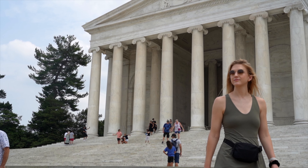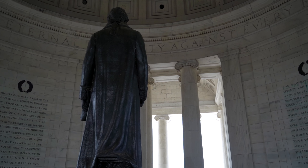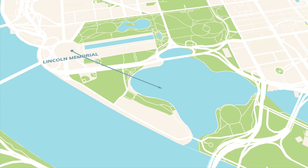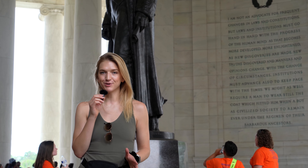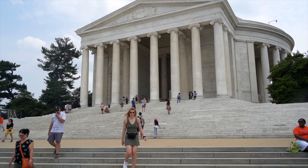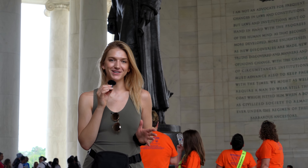And while you're admiring presidential memorials, you'd be disappointed if you missed the memorial dedicated to the U.S.'s third president and author of the Declaration of Independence, Thomas Jefferson. With its location near Lincoln and on Washington's Tidal Basin, this is one of the most unique memorials in the area. We're at the Jefferson Memorial now — it's a bit of a hike to get over here, but I think it's totally worth it. This is actually my favorite memorial in D.C. Maybe it's the fact that it sits on the water and it's a nice big rotunda that you can walk around — it's absolutely gorgeous, and it also gives you a nice breeze on a hot day.